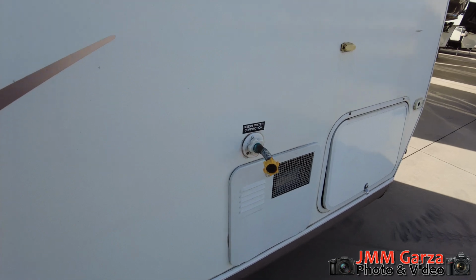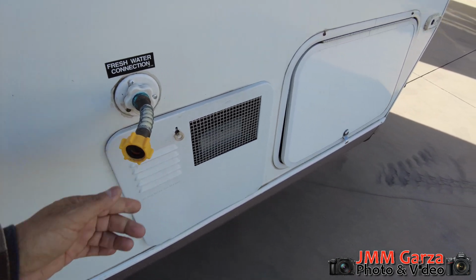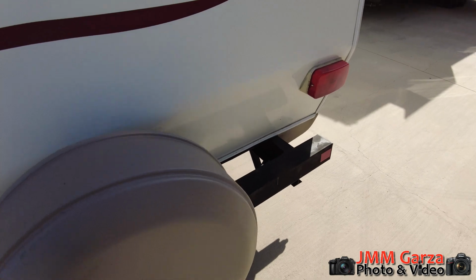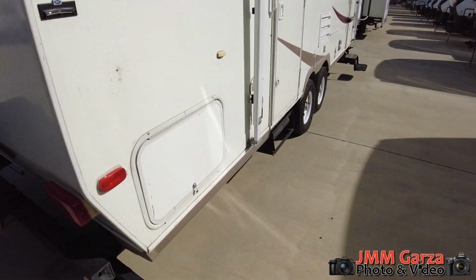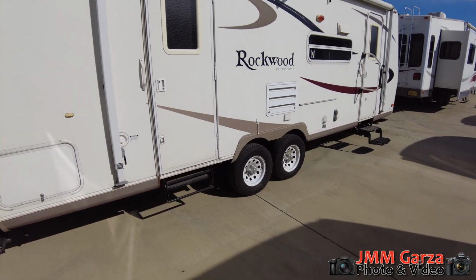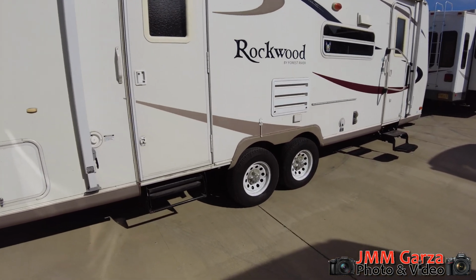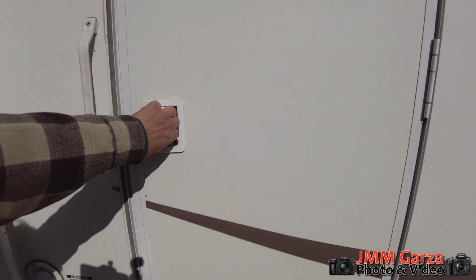They're very generous to leave you a little spigot here. Very nice. You could use a lens cover here, a little plastic cover. And they must have done a lot of traveling. They've already replaced the tires with the Endurance by Goodyear. So let's go inside and see how fantastic this unit is.